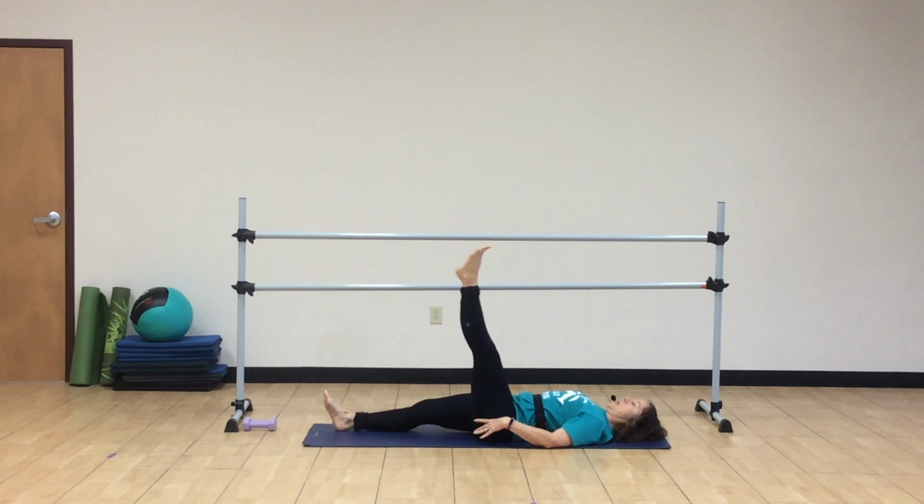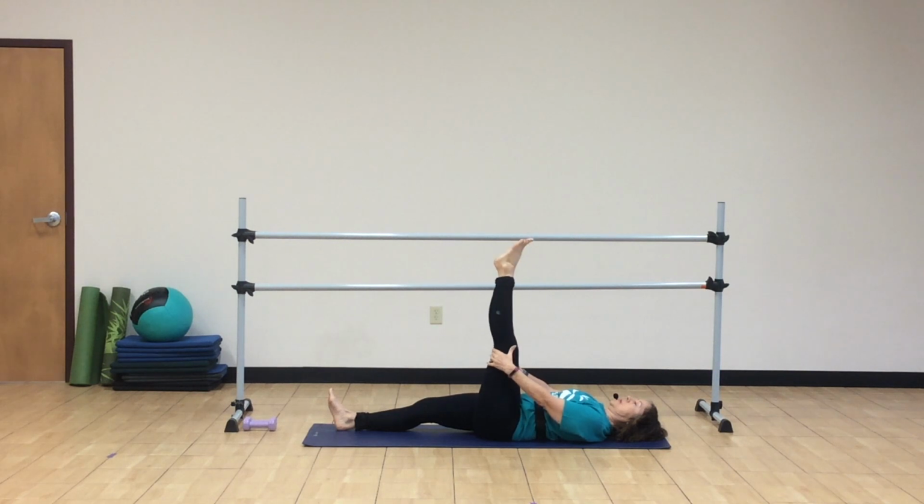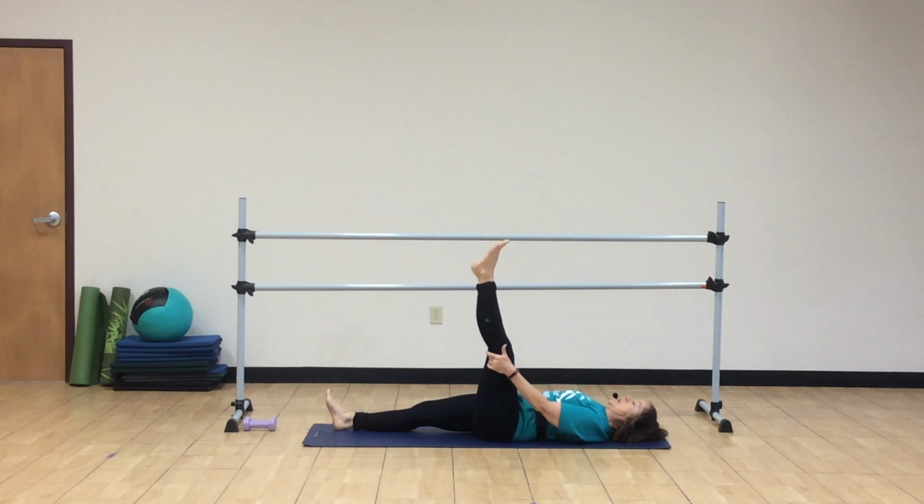And reverse it. One, two, three, four, and five. And stretch. Take it out to the side. Soften the knee. Always remember to keep your joints soft as you're doing these stretches. And come back up.